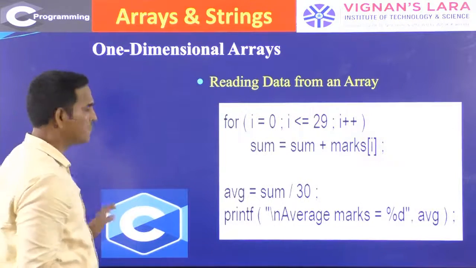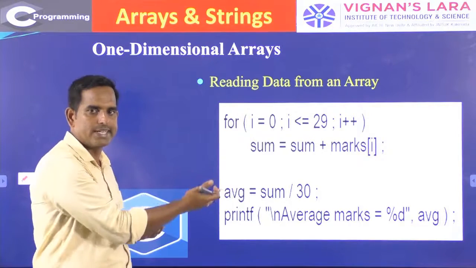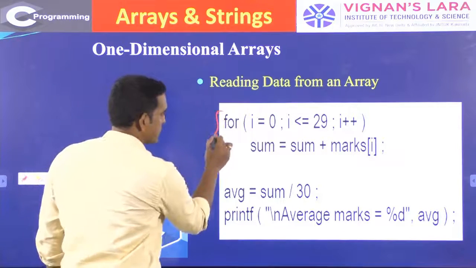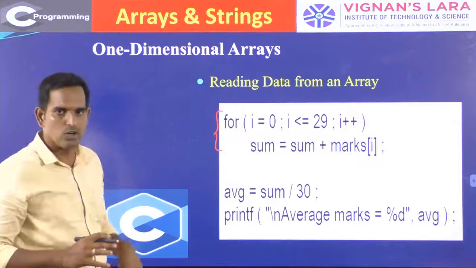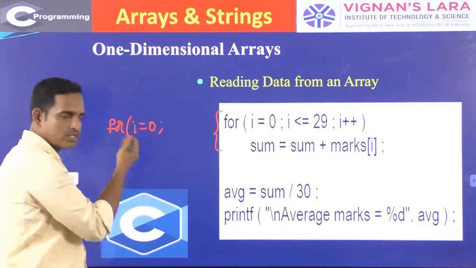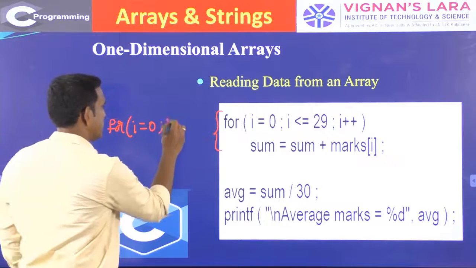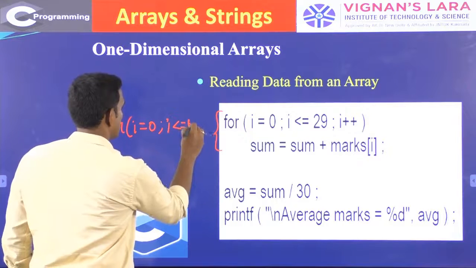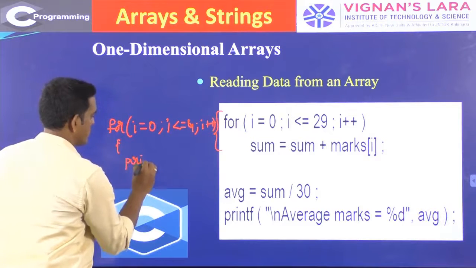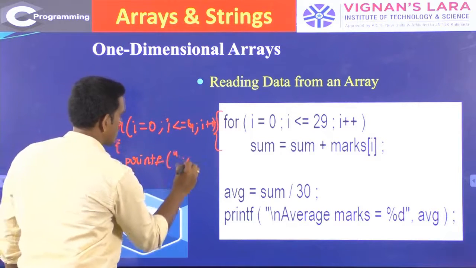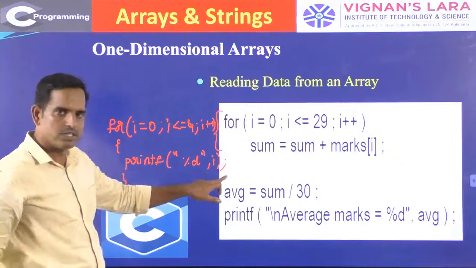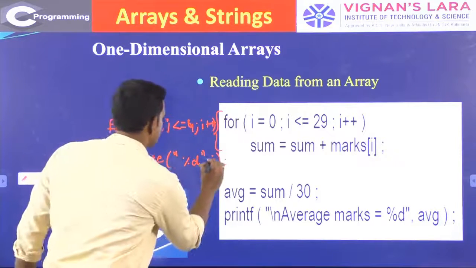And the last part is how to read the data from your array. That is, you have entered the data into the array, and now how you can read the data from your array. You can read the data from your array by using your for loop, same by using the subscript, that is, I have to start your for loop from 0 to n minus 1. When your I value is 0, the particular value will be printed, that is A of I.